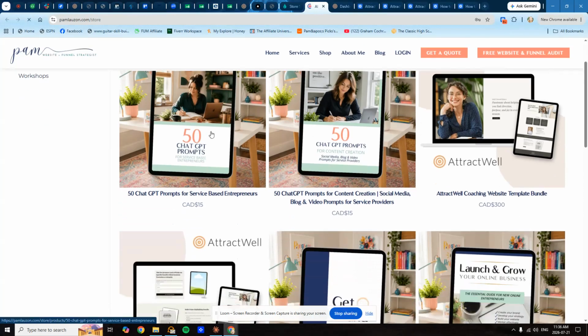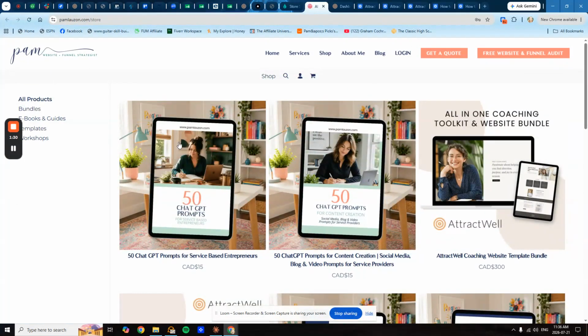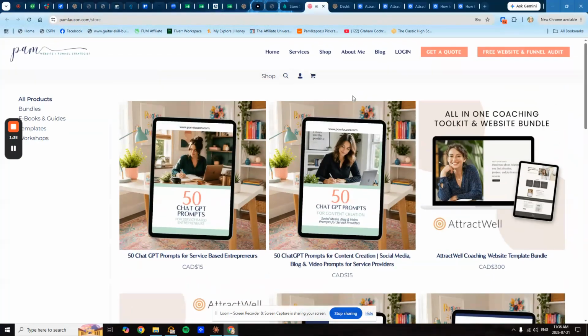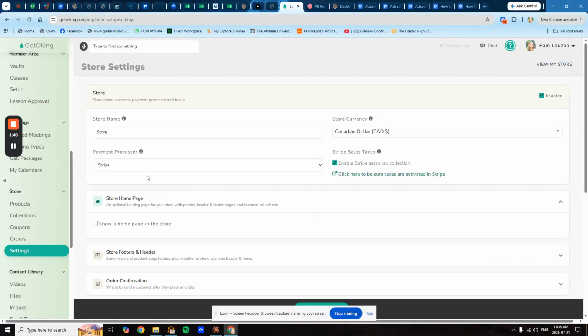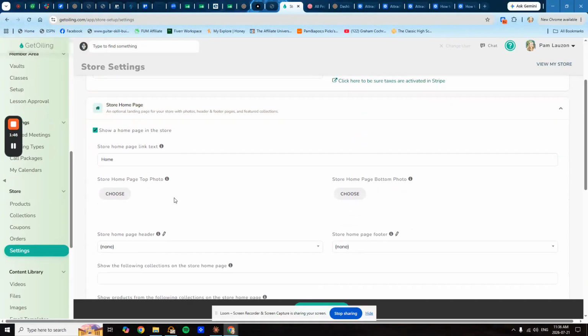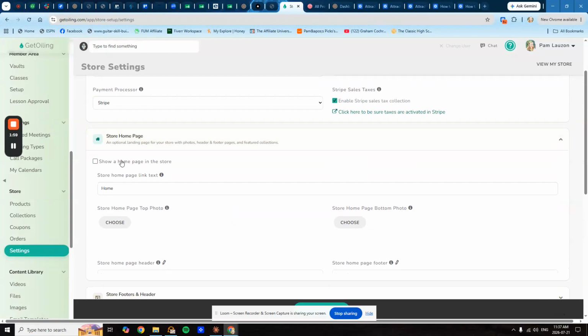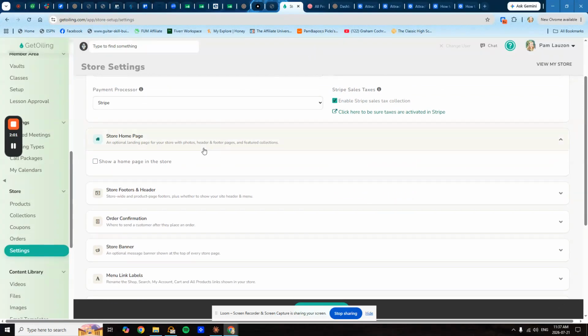If I view my store, it's my store, right? It's right to the products. Now, if I wanted a banner up here that's like, welcome to my store, and all the awesome things you can learn about it, and then have my collections listed underneath that, you can do that too. I find that when people turn on a store homepage, then they're like, why doesn't my store look great? It's because you turn on the homepage. So you can play with it both ways. You can say, yeah, I want you to have a homepage, but I don't need all the products there, maybe just some collections or some products. You have to go through these settings and play with it. I just prefer to have my products right there.